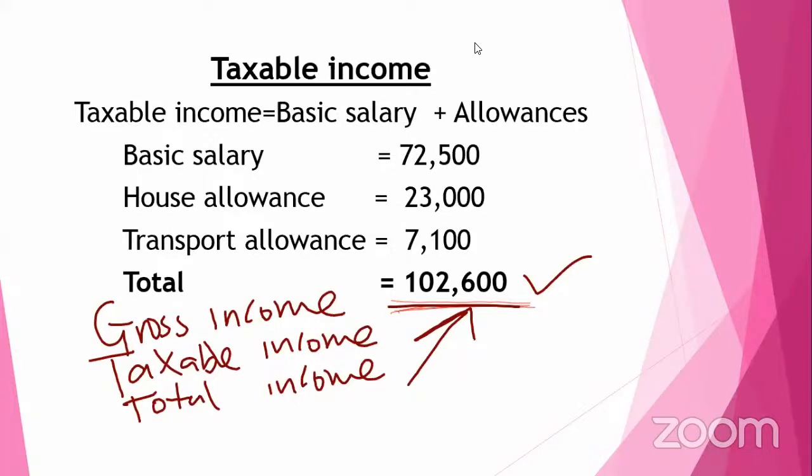Why? If you subtract the deductions first, you will have small taxable income and the government will get little tax from your money. So the idea is the government wants to tax when you have the highest value, the maximum money you have, so that it has bigger tax from your income. That's the reason we don't subtract deductions before taxation. Then I can see allowable deductions. Yeah, allowable deductions you subtract from that stage.